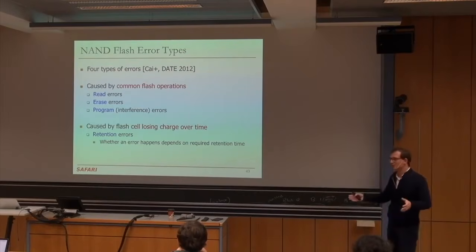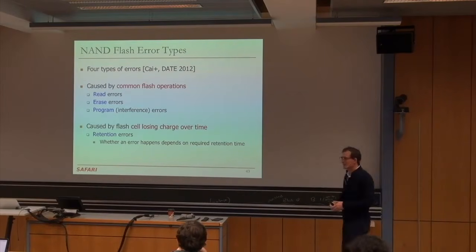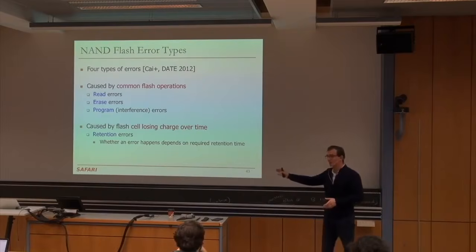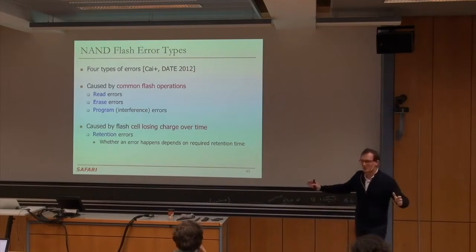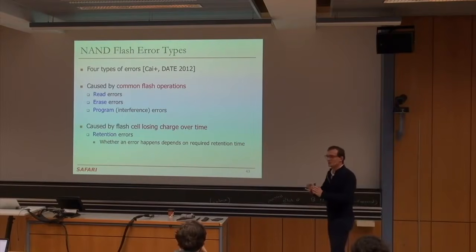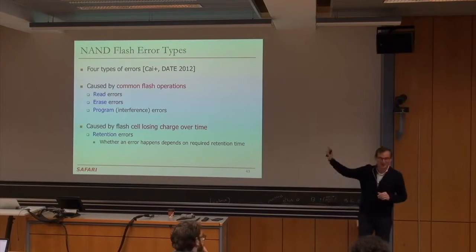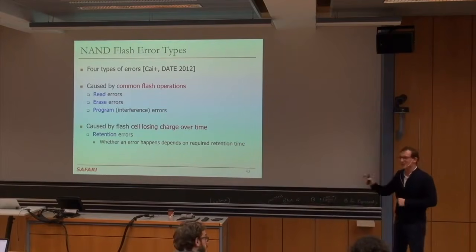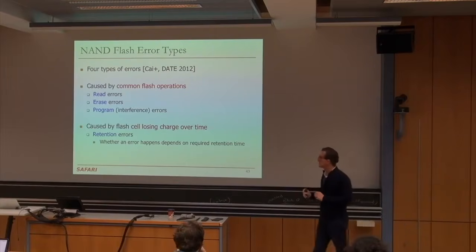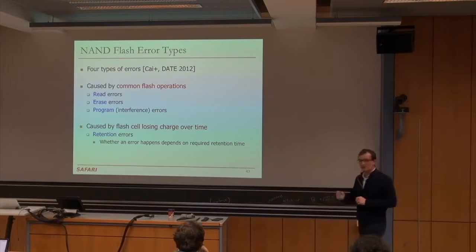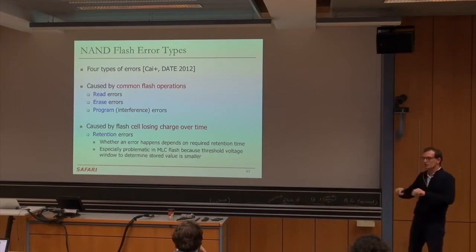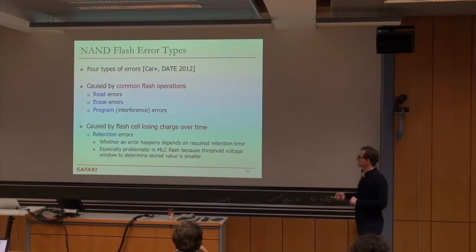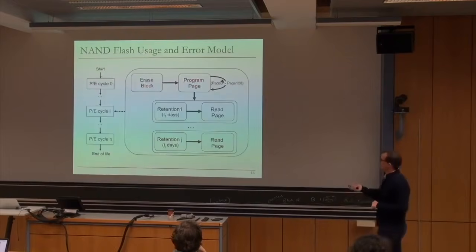the data. For example, if you're going to store your pictures in a USB drive and you're going to read them 6 years later, that's a lot of retention time. You may want to read them earlier, because those drives are actually some of the worst flash memories. And they are subject to all of those errors, and they don't have many of the error mitigation mechanisms inside there. So retention depends on retention time, of course, when you're going to read these things. And this is especially problematic in MLC flash because the threshold voltage window to determine the stored value is smaller, as we've discussed.